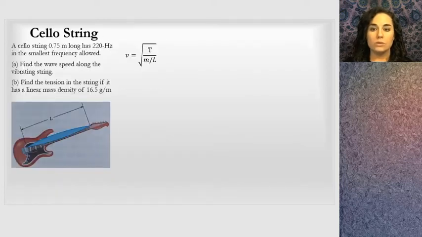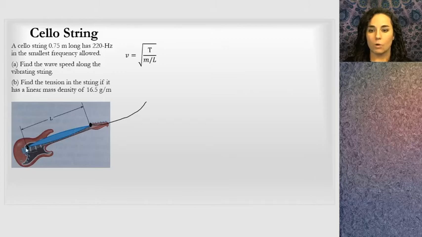But in the lowest frequency allowed, the fundamental frequency, the string will just oscillate very simply up and down, and the two endpoints of the cello, or wherever it's attached on whatever instrument, will serve as the ends of that. And when I look at this wave, this wave is only half a wavelength.